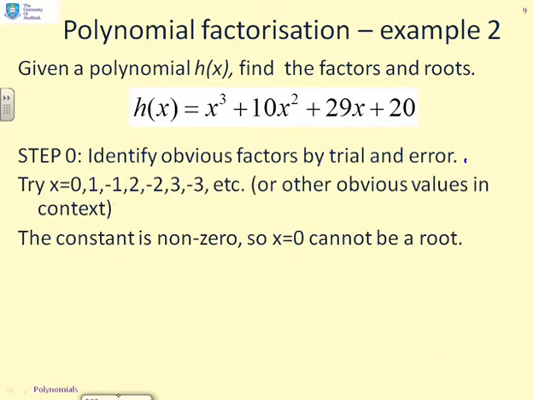Now, the obvious things to try are low-valued integers. So, here we go. 0, 1, -1, 2, -2, 3, -3. Okay, often the nature of the numbers in the equation will make it obvious what sort of integers to try, but I'm not going to go there. That will be for you to learn from experience. Now, clearly, you can see there's a plus 20 here, so x = 0 cannot be a root, so I discount that one straight away.